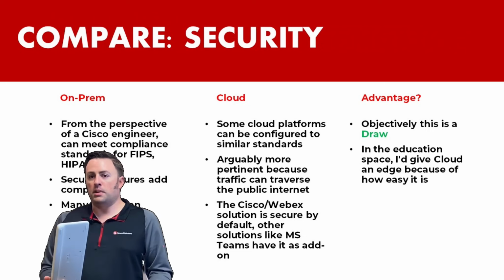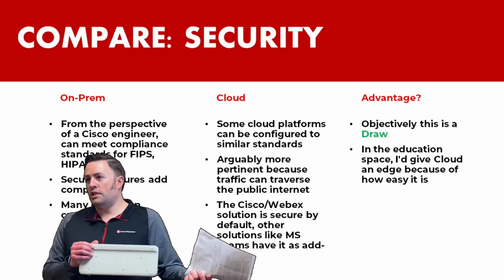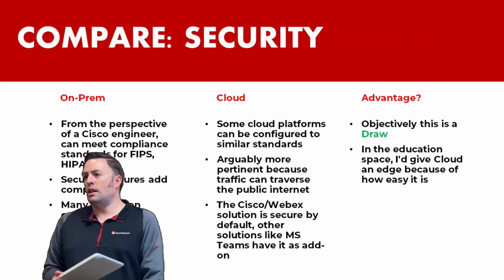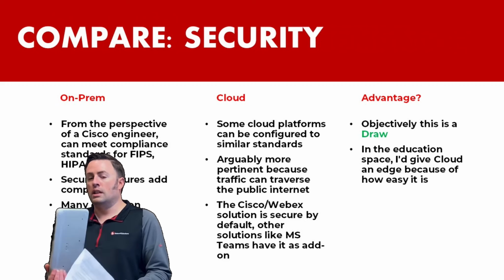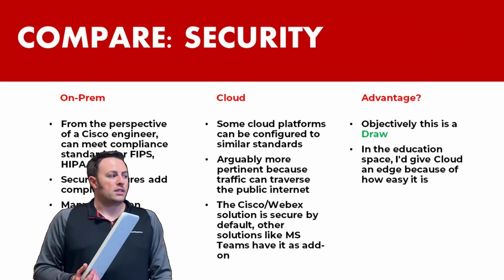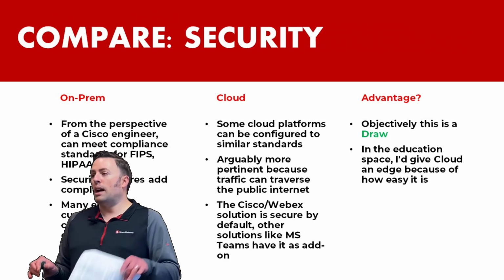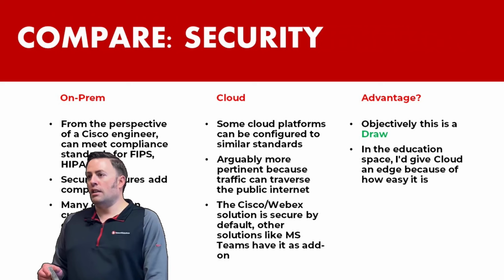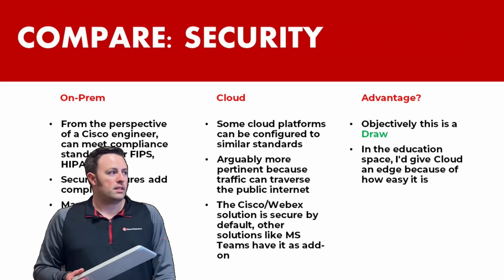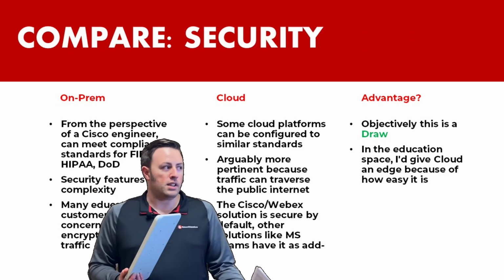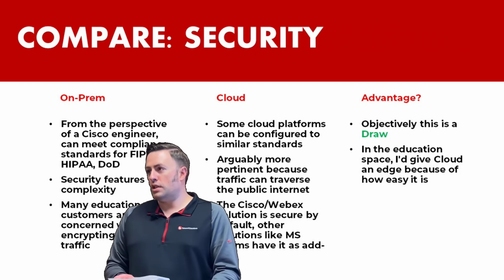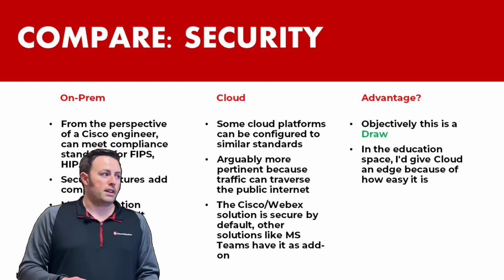So speaking from the experience with the Cisco, that's one of the differentiations of WebEx calling and Cisco is that it comes secured. It does the encryption, the secure RTP, the secure SIP. It does that out of the box. The other solutions can do that too. It might be an upgrade or a bolt-on or an add-on, but a cloud system can provide that same level of security. So I have to call this, in an objective sense, a draw. They can both do it. So it's just which is easier, which does it out of the box, that would be the differentiating factors in my opinion.